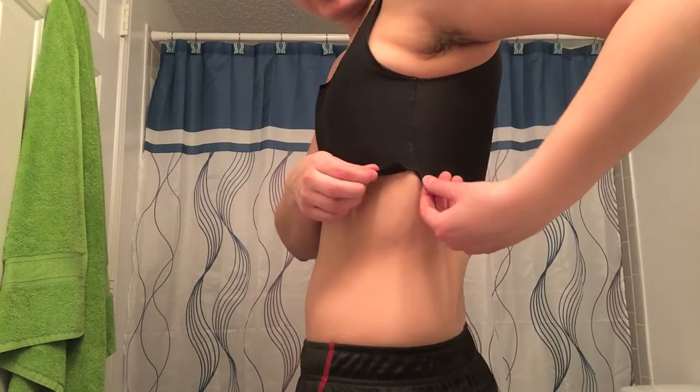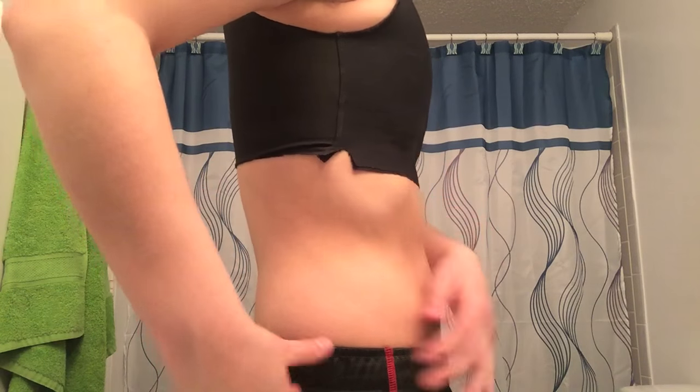So it looks like an Underworks tri-top because a tri-top cuts off like a sports bra, and then there's some Underworks ones that are full length and look more like a tank top. So this was originally a full length, and the guy who had it before me cut it off because he didn't like it. He made slits because it was bothering his ribs.